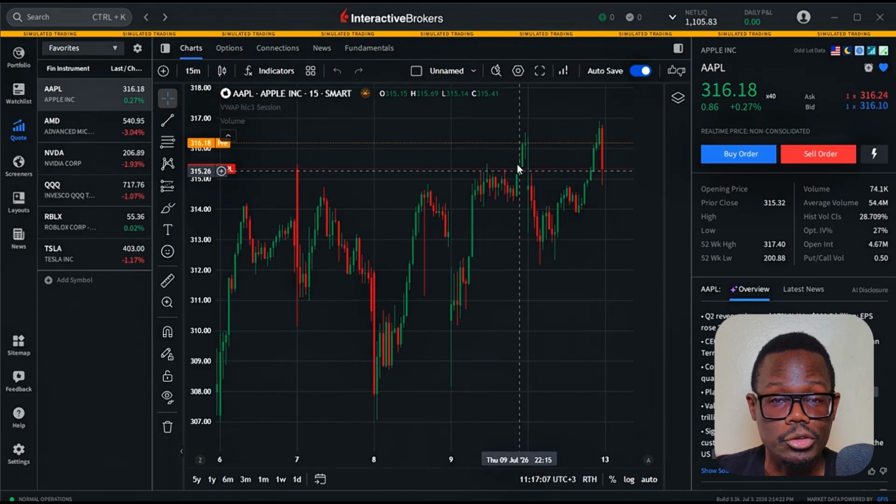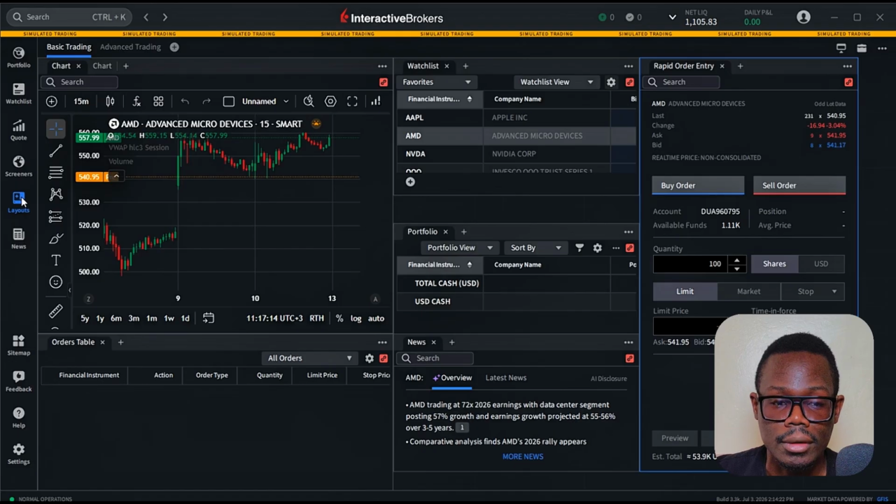All right, now you can view it over here, but you can also view it from your layouts. Now a layout will give you a bigger screen. What you can do with your layouts, you can first go to your basic trading layout. This is the default one, or your advanced, or maybe if you had a custom layout, which I showed you how to set up in a previous video, you can actually use that.